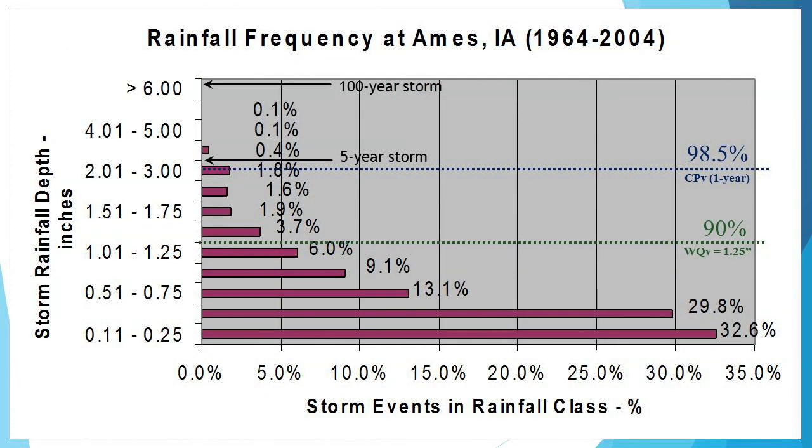So now we are starting to look at these larger storms, which have been more traditionally our focus. But again, they're very rarely occurring. So if our entire stormwater management philosophy surrounds these, we're missing the majority of the game. But they do happen. They obviously cause a lot of damage when they do happen, so we need to pay attention to them.